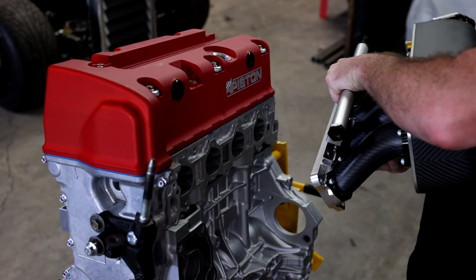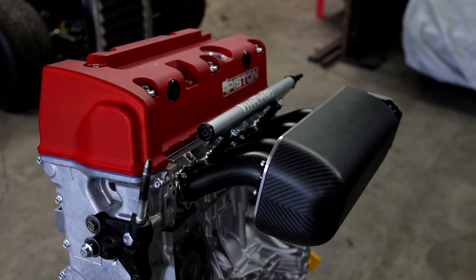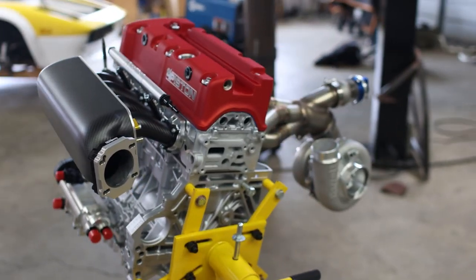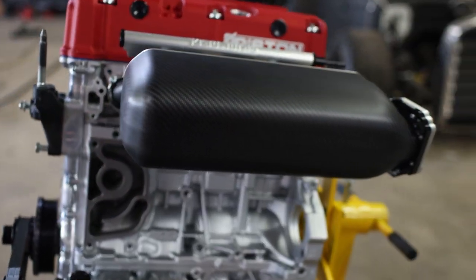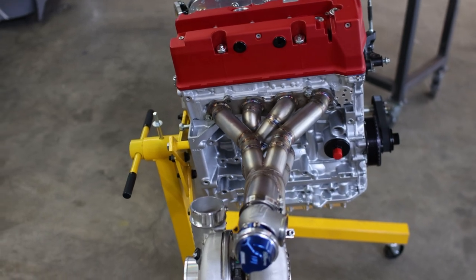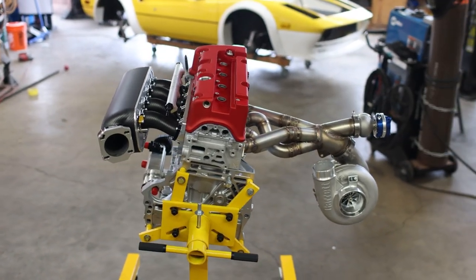You didn't think I was going to end this episode without seeing what the carbon fiber intake plenum looks like on this motor, did you? No chance. It's a given that the manifold is gorgeous, but I'm genuinely excited to see it on the engine. I also took the time to mock up the turbo as well — I couldn't help but want to see this thing relatively assembled as it's going to be in the car. Needless to say, it looks unreal. I do wish the manifold was a bit more polished in its welding execution, but I'm still happy with it for my first time welding stainless.